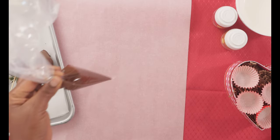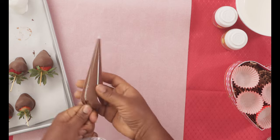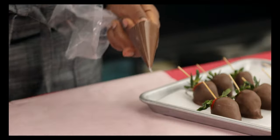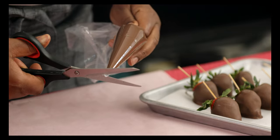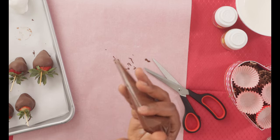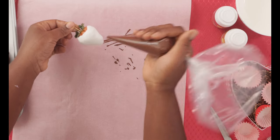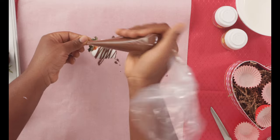Just like that. Now you're going to want to twirl your piping bag as tight as possible, because the tighter it is, the better it is going to be for you to handle when you're piping your decoration on your chocolate covered strawberry. Now you're going to just snip a little hole, a tiny one, at the bottom of the piping bag, and then you test it to make sure that it's not too small, and just like that, it's perfect. Now go ahead and make some creative designs.